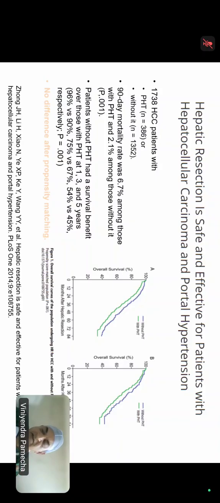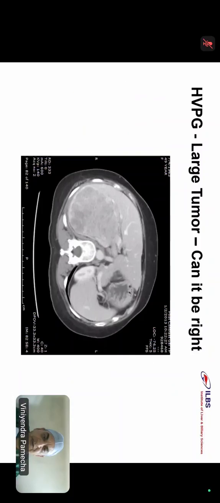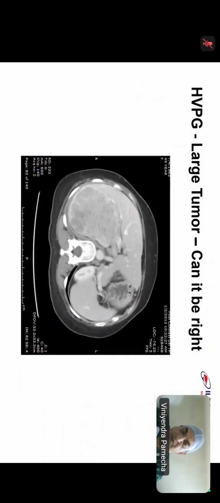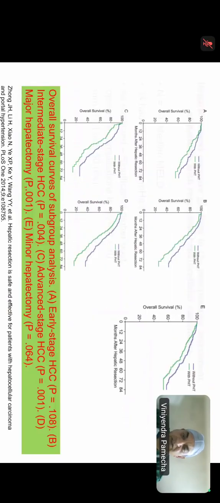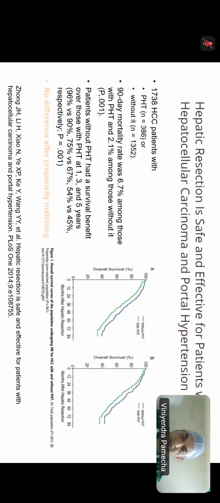You can just imagine, I'll just show you this. If you have a large tumor like this and you're trying to wedge into the hepatic vein to measure pressure, you won't get the right reading. Even if you try on the left side as well, you won't get the right reading. So be careful: on a single reading of HPVG, you should not be deciding whether you want to do a resection or not.